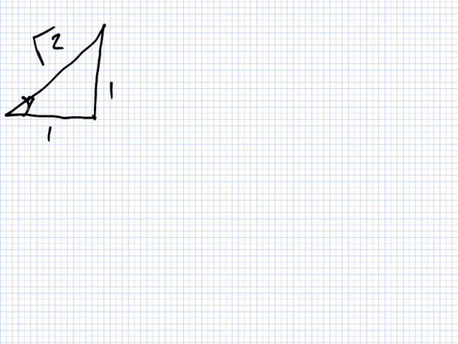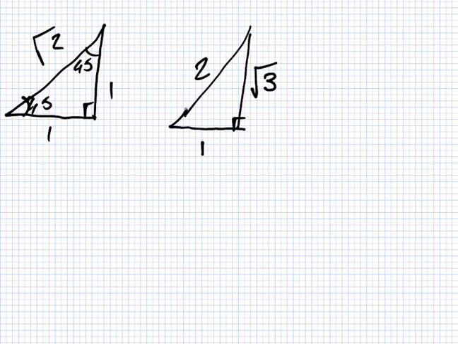Do you remember in semester 1 I said these triangles you should have memorized? It's 1, 1 and root 2, and this is, you remember, 45, and this one? 45. And the other triangle you need to remember is this one, which is 1, 2 and root 3. And this angle here, 60, good, and this one, 30. So you can use these triangles to remember what sine 30 is. What's sine 30 here? Aha! Which is what they say here.